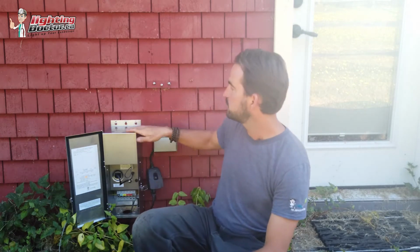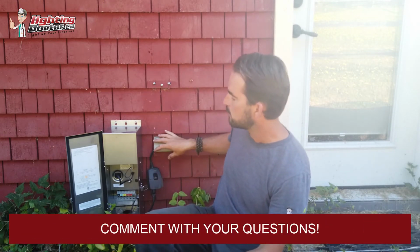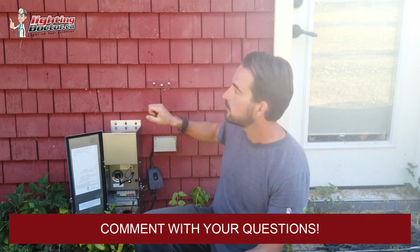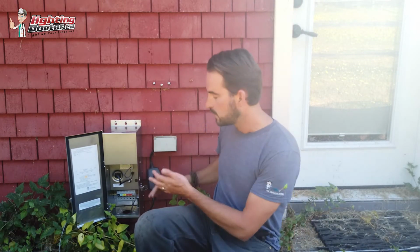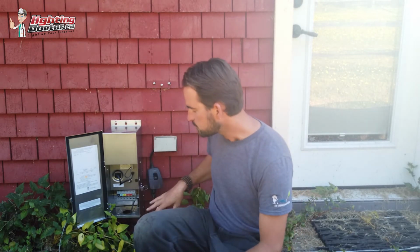Mounting your transformer, another question I get all the time. In this case, we've just mounted it straight to the house, straight to the structure. This is a part of the house that nobody really sees. It's well enough hidden. We have our outlet, and it's solid enough that I don't have to worry about drilling through concrete or anything like that. So in this case, we just mounted it directly to the house. Try and keep it about 12 to 18 inches above the ground, just because, not that they put out a lot of heat, but they can put out a little bit of heat, and you just want to keep that above the ground.